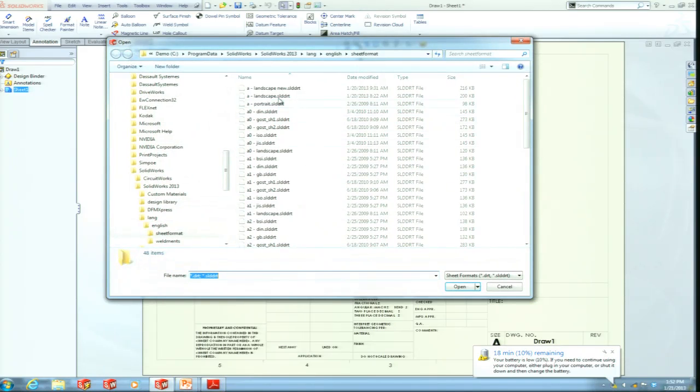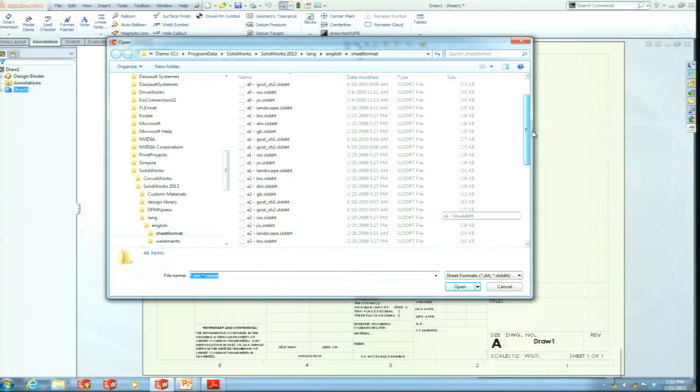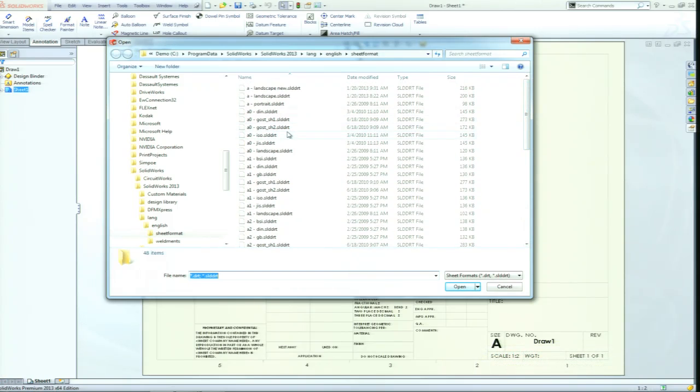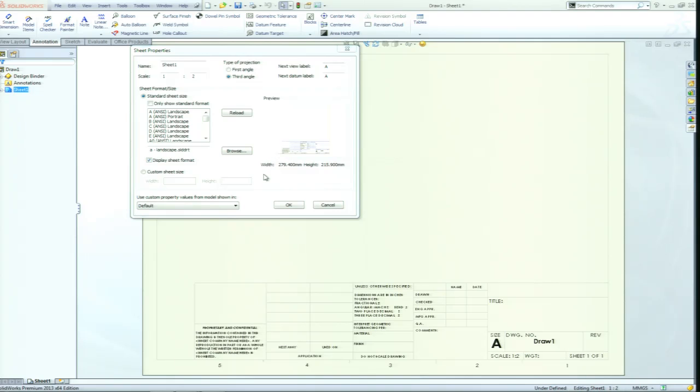If I go in and do a browse, then I have all these sheet formats that I have to pick from. This is your title block. This is your borders. This is where you're getting information from your parts and where things are linked together. So your sheet format is very important as a part of the sheet template. Now, it's telling you that there was more than one thing tied to a sheet template or a drawing template.